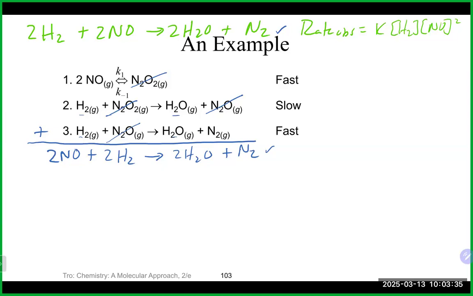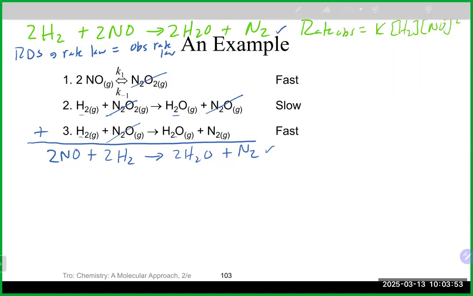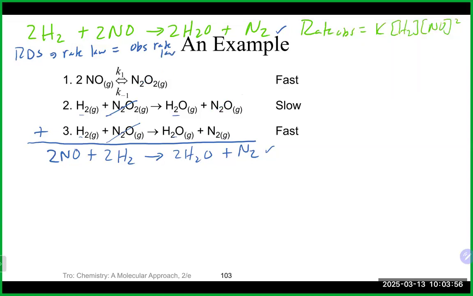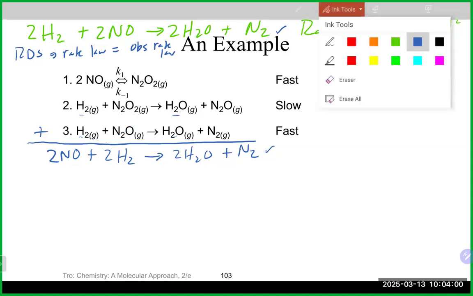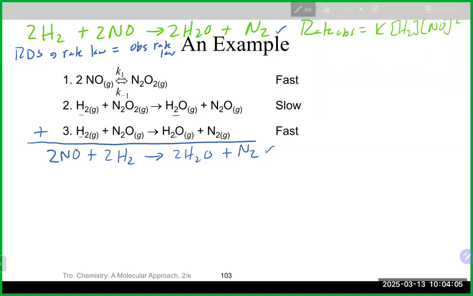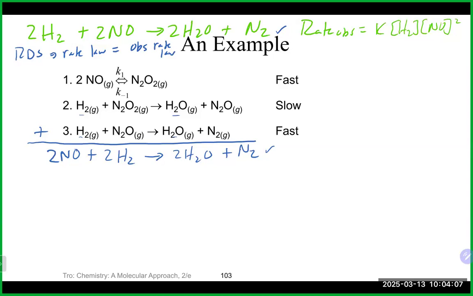So to do that, we know that the rate determining step should have a rate law that equals the observed rate law, or the experimental rate law, right? So in this case, we want to go back through our possible mechanisms here, and I'm just going to erase these X's. And we want to identify the rate determining step, which is basically the slow step. So in this case, which one would be the rate determining step?